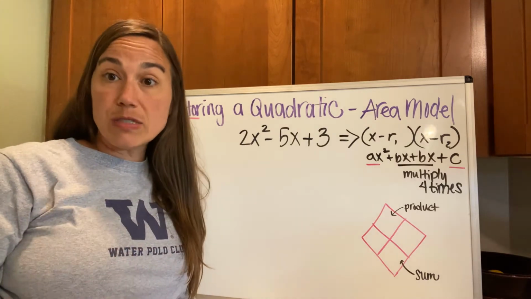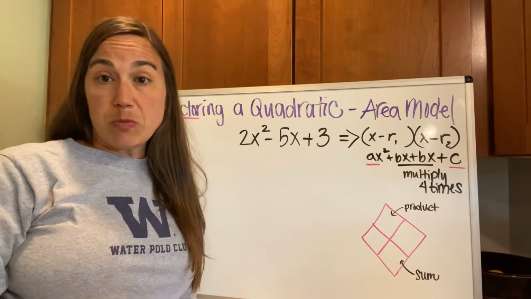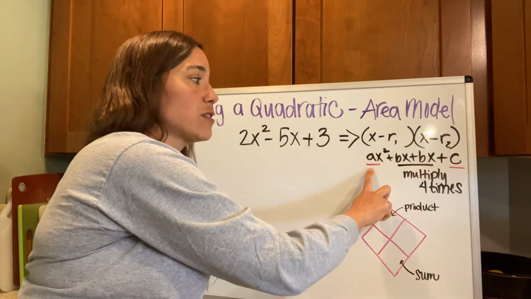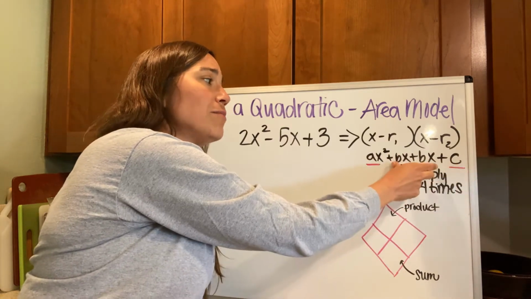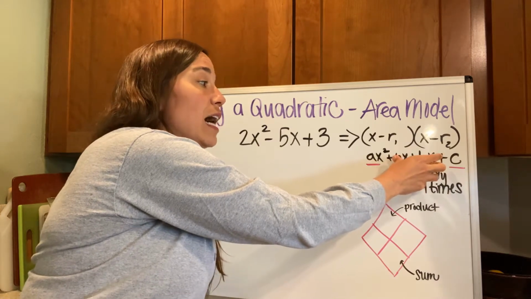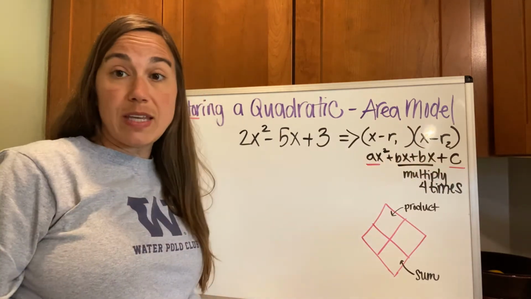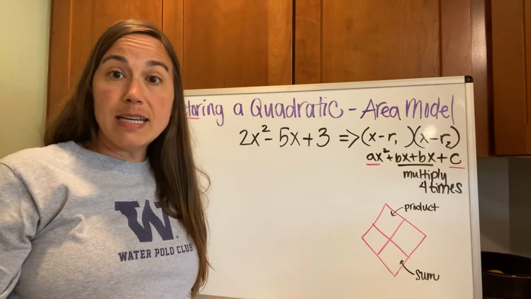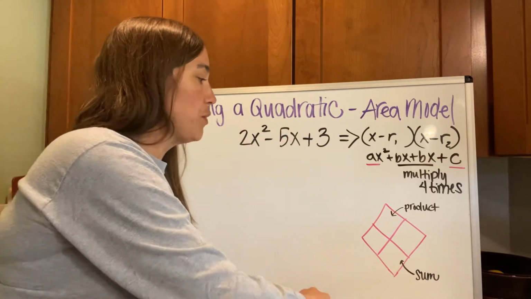Now, when we went from factored form to general form, we were multiplying 4 times. If you use the area model, FOIL, or the traditional algorithm, you were always multiplying 4 times, getting an answer that looked like this: ax squared plus bx plus c. At the very end you would have to convert your two bx terms. When I say convert, I mean combine those together to get a trinomial at the end. So today we're going to use a diamond problem, which we have been practicing, and the numbers a, b, and c to help support our work. So let's go ahead and get started.